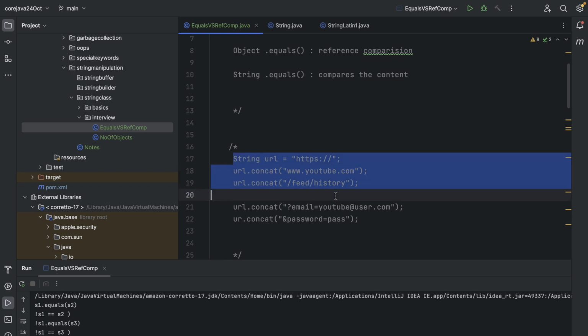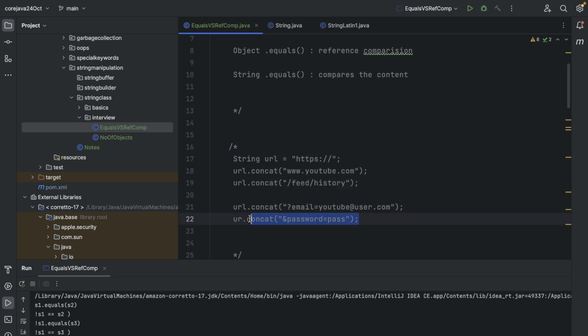So similarly, I'm creating 5 objects, right? And eventually the last one I'm using, and there might be a chance you have multiple request parameters, and multiple path parameters. These are 2 path parameters, but I have written it in a single line, so there might be a chance you concatenate it in different lines as well. So in cases where I need to edit the string multiple times, a string just fails my use case because it will create another object, because it's immutable.